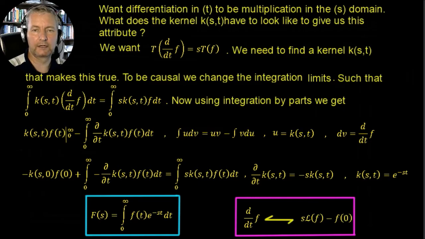Now we will go over what happens whenever we differentiate a function in the time domain and take the Laplace transform. We will go through another derivation of this, and it'll be a graphical derivation. Okay, so this really is just an added extra in this video, and the main point is the derivation of the Laplace transform given here. So thank you for listening, and goodbye.